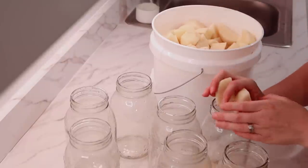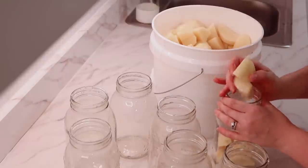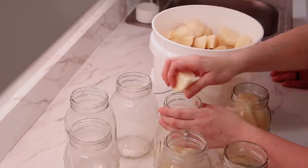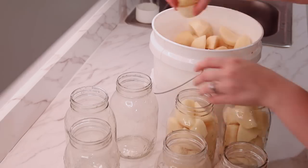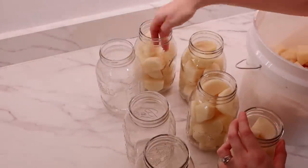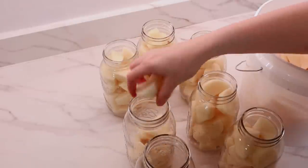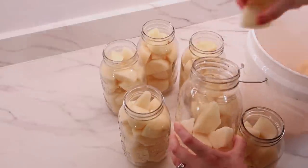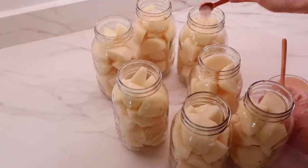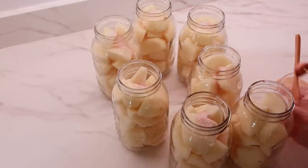So now we're back to the potatoes. I let them sit outside on the porch since it was nice and cool. You do want to run cold water over these when you are getting ready to soak them, but soaking them is very important. Another important factor is that you can red potatoes specifically — any other potato is not going to hold up very well to the heat and is going to end up very mushy. We dump these out right into the frying pan to make fried potatoes with them most of the time, so I want a potato that's going to hold its shape. I drained off all of the water, which will either turn kind of a brown color or be very foggy — that's just a bunch of the starch leaving. If you don't soak them, they may end up with the water inside the jar being very foggy and just tasting extra starchy. So that soaking step is really important.